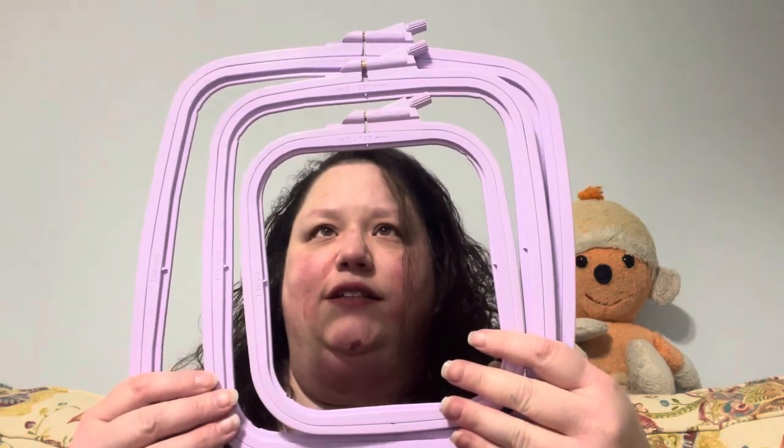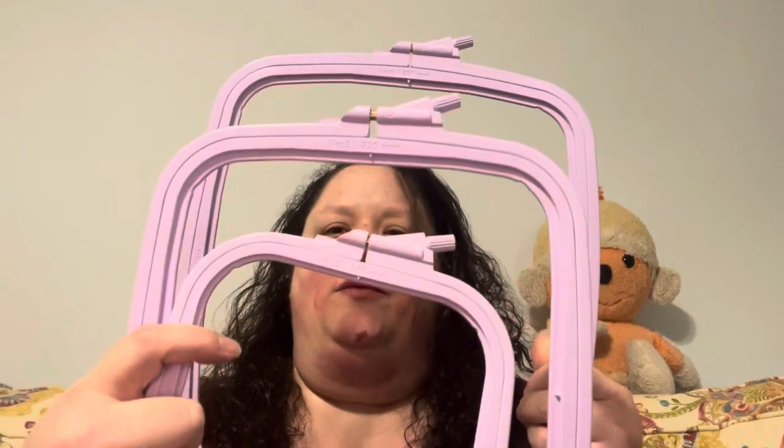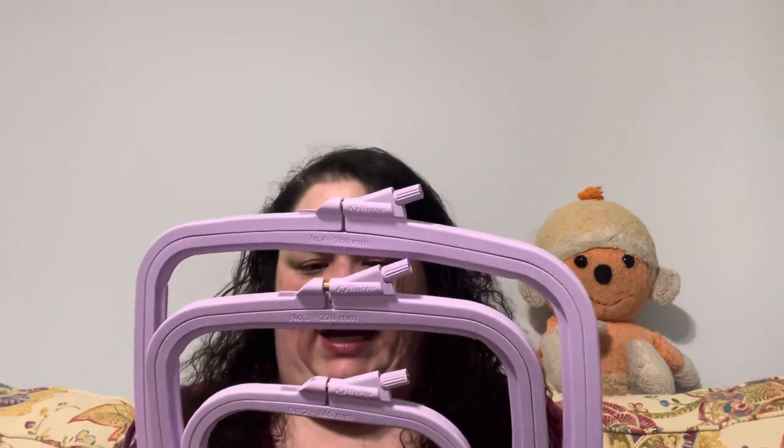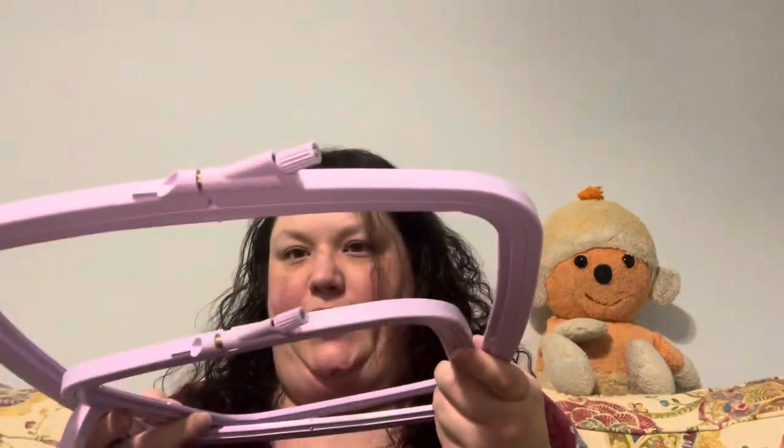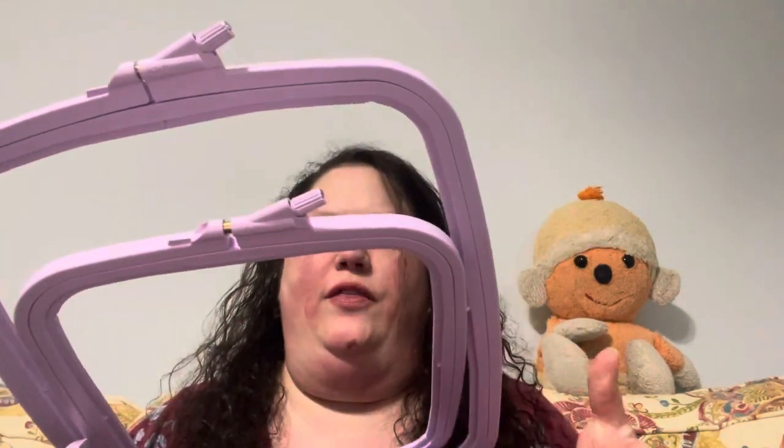They are relatively inexpensive. This is the set. It's 3 different sizes. The sizes are in millimeters, but this is a number 2, this one's a number 3, and this one's a number 4. I can tell already that they're a little heavier than I like. They're not as light as the hoops I use, so I'm not sure how I'll feel holding them, because I stitch by holding the hoop in my hand.